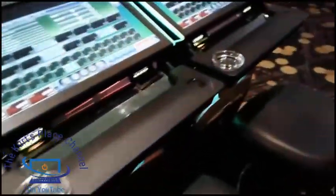So there we go, guys. So I put my money in here. I got my change, and I got a nice little bucket of quarters for us to go ahead and play with. Now, this machine over here, this is one of the brand new ones. You remember the Sigma Derby machine I showed you?